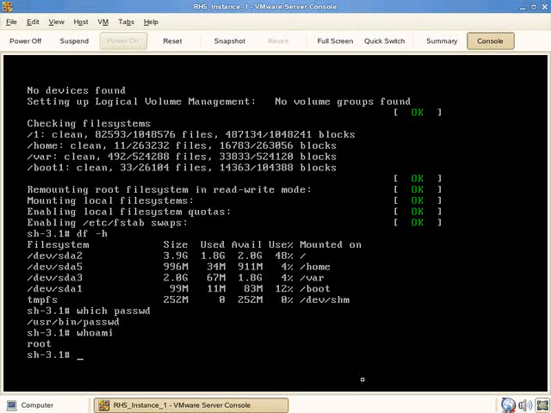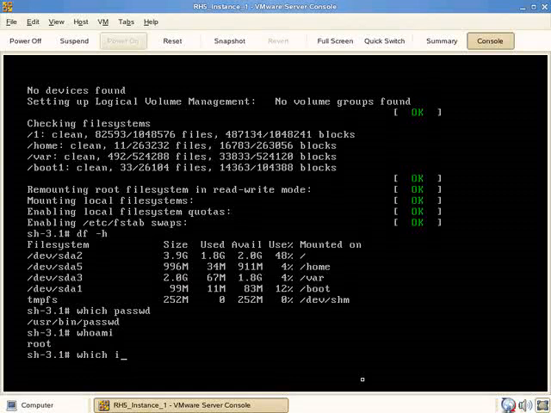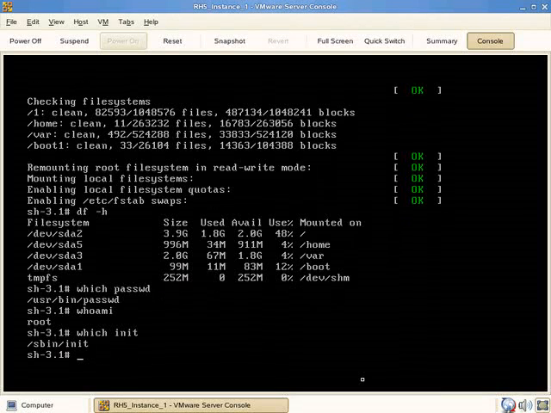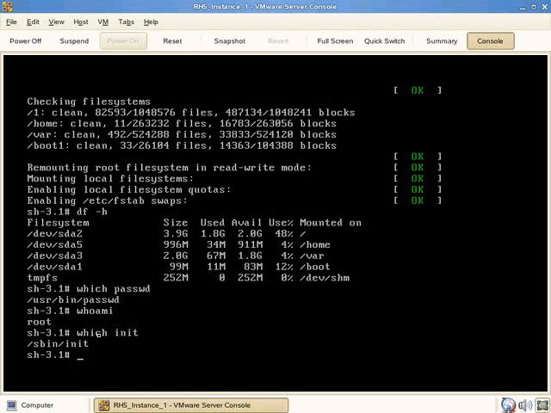Now from single user mode, you can execute the init command to propel yourself into another run level, such as run level number 3. The init process is the first user space process which runs, and it always has the process ID of 1, regardless of the mode that you enter.